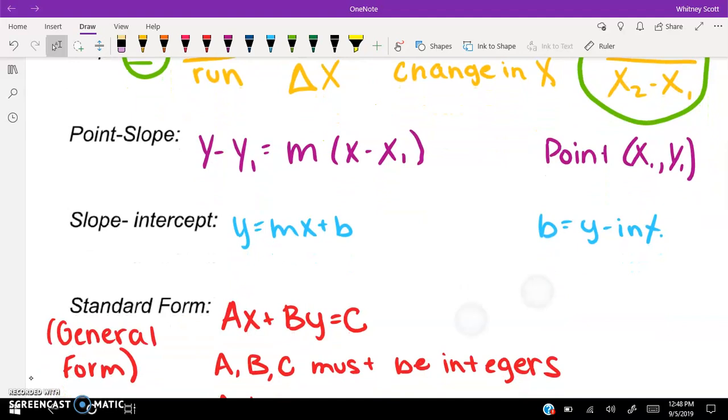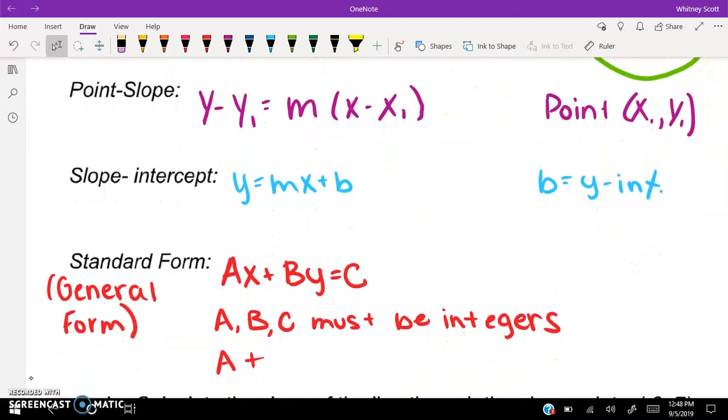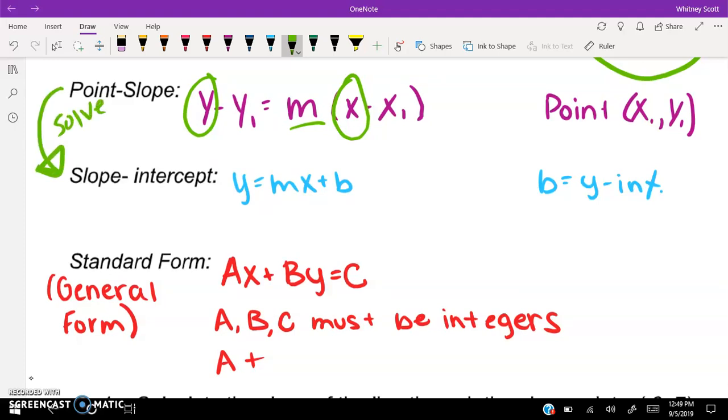So we have our three equations that you can use for writing equations of lines, linear equations. Point slope: normally we use point slope when we have a point and we have a slope. M is still our slope from before, and then our point is x1, y1. Our x and y are our variables, so they're going to stay x and y. What's important to note about point slope is that if you want something in slope-intercept form, you can start in point slope and then solve for y, and then it will become slope-intercept form, and a lot of times that's easier than trying to start out in slope-intercept form.